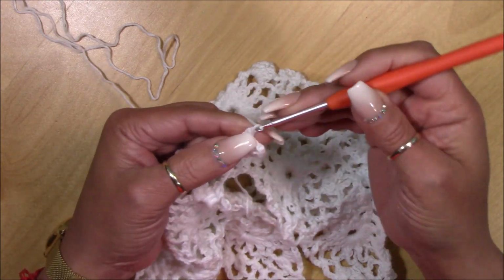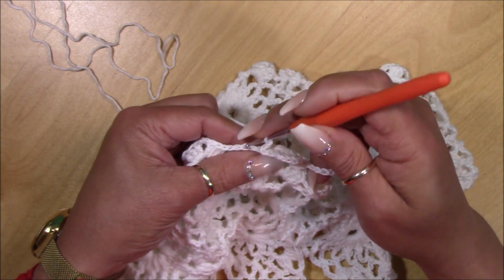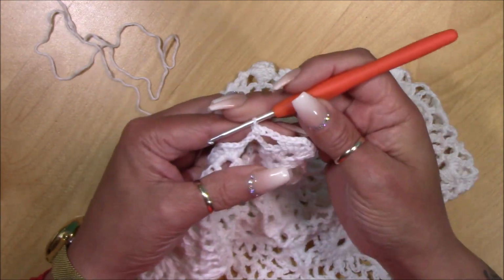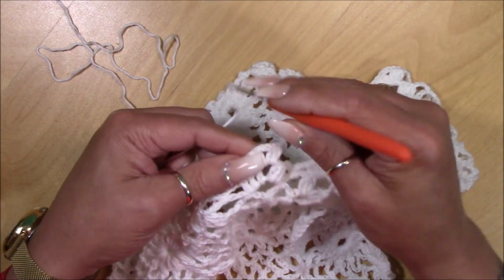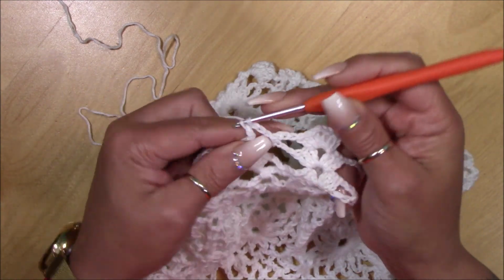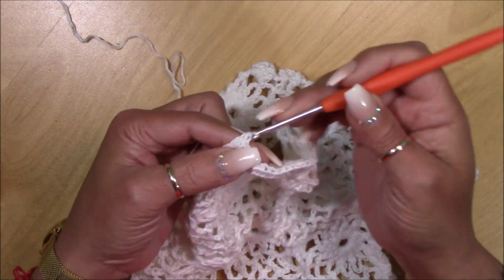Then now you will chain 3, 1, 2, and 3, and you will count 1, 2, and in the 3rd chain, right in the center, through the chain, you're gonna do a single crochet. 1, 2 and 3, yarn over, and the stitch in here. You see, it's a very easy stitch to do. So you're going to work those repetitions.